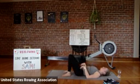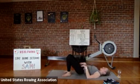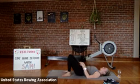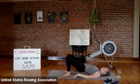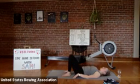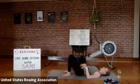3 more. Nice hold at the top and down. 2 and down and up. Hold it for 5. Pressing up for 4. Engaging the glutes for 3, 2, 1, down.